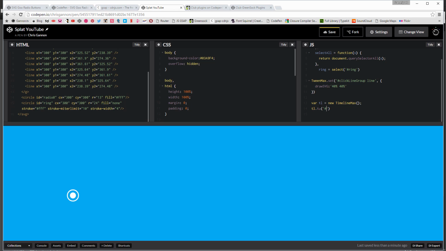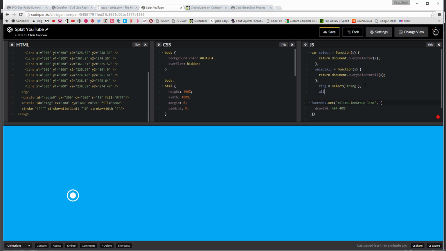We can do the same thing. I should probably have created a variable for these. Actually, we will create a variable because it's a lot cleaner. I just wanted to show you that that's what you can do in GreenSock, and it's a cool way of doing it.